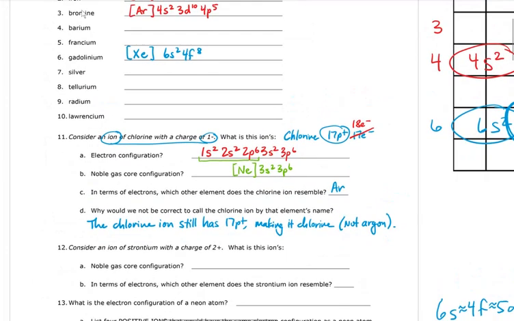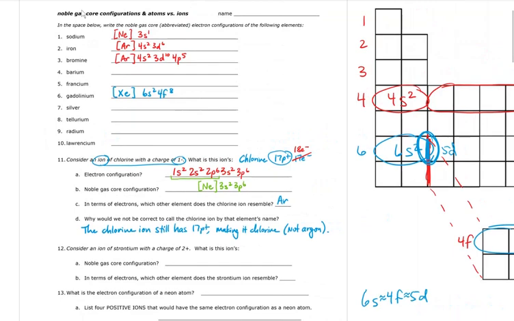So there are a couple of other questions on this page for you to work on in addition to the examples at the top. Take some time with those. Go through and figure out those noble gas core configurations. Keep in mind you have to have square brackets, and that no matter what, you always have to go back to the previous noble gas, not ahead to the next one, even though the next one might be much closer. You always have to work from the previous one and build on to that. That's the only way to do a noble gas core.